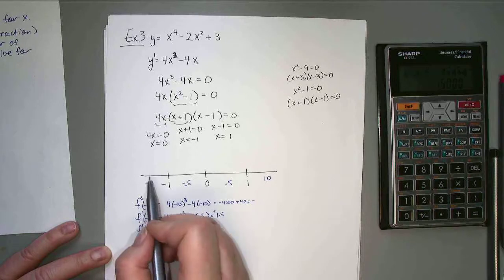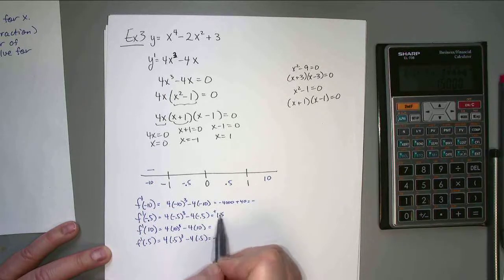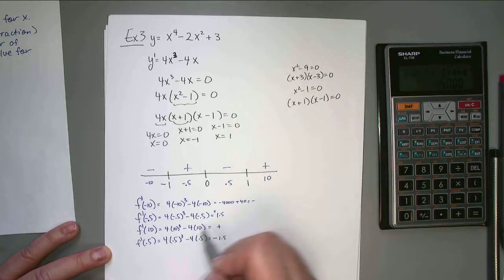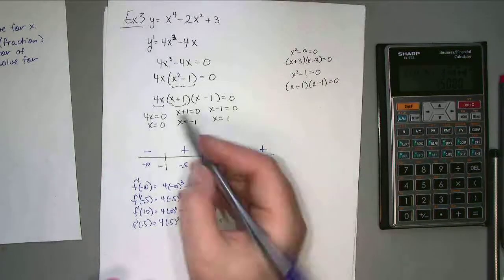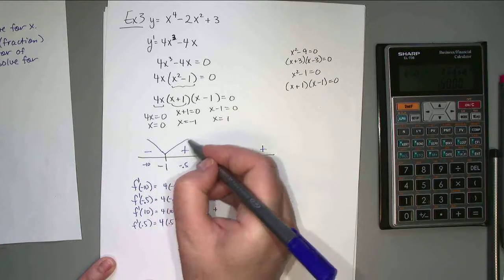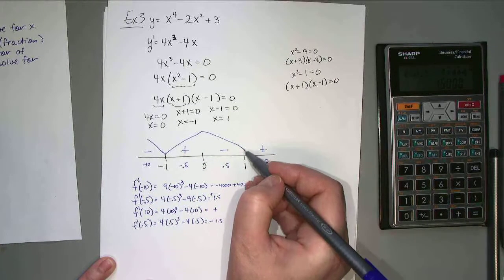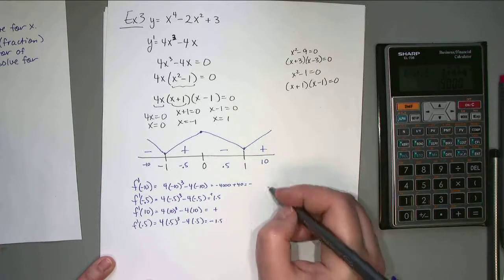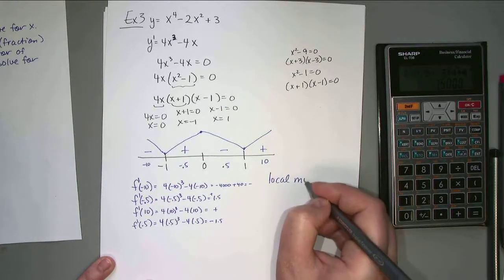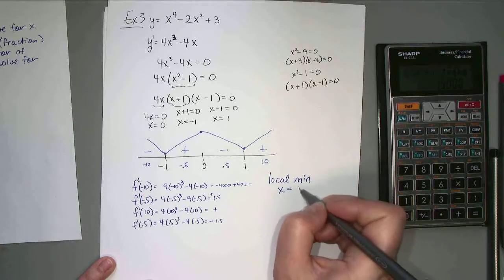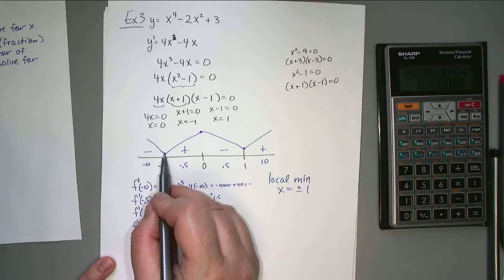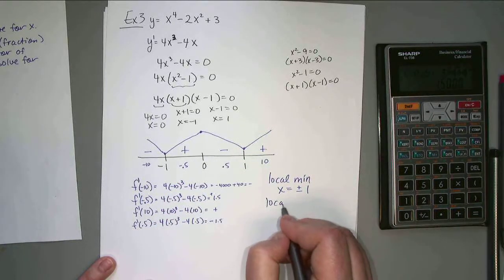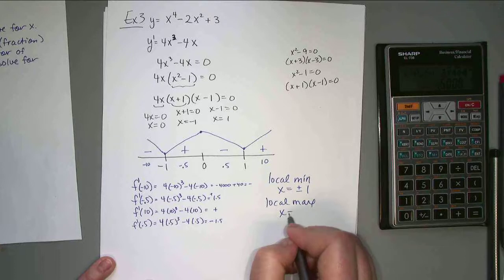Okay, so down here this one was a negative, that one was a positive, the 0.5 was a negative, and the 10 was a positive. They're out of order here, but that's because I missed one. So it goes down, negative, up, down, until we get to 1, and then back up. So local minimums, there's 2. x equals plus and minus 1. These are both at the bottom of valleys. And then this one is at the top. So local max at x equals 0.